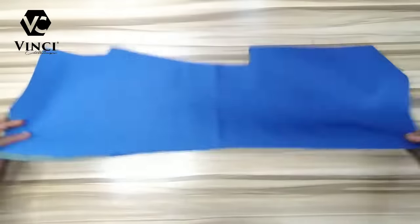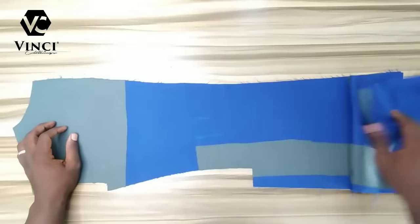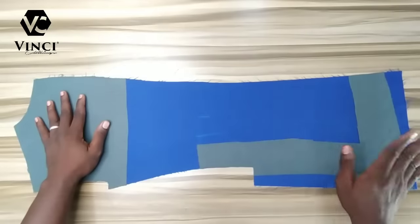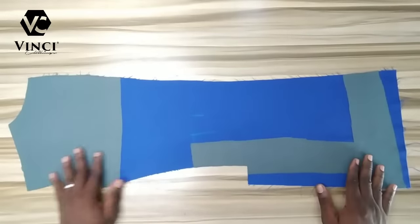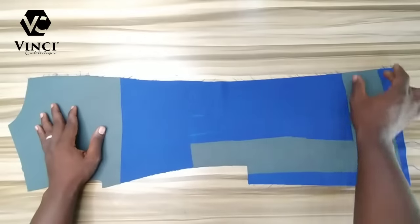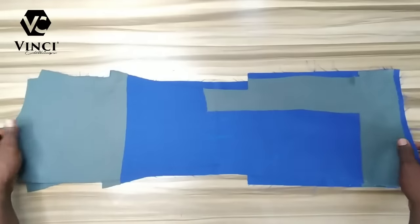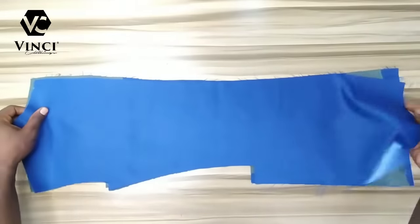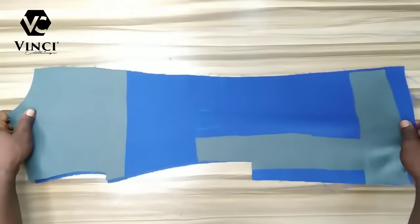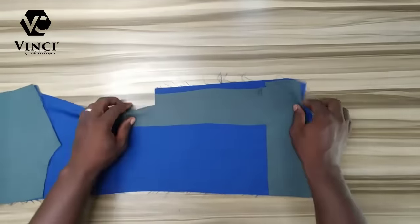This is the good side of the fabric. On the inside you'll notice that I've already applied interfacing using hair stay. I've already done everything — I ironed the top part, this side, and down like this, and I did the same thing on both sides of the back pattern. Of course you know the back pattern of your suit is made up of two sides, the left and the right.